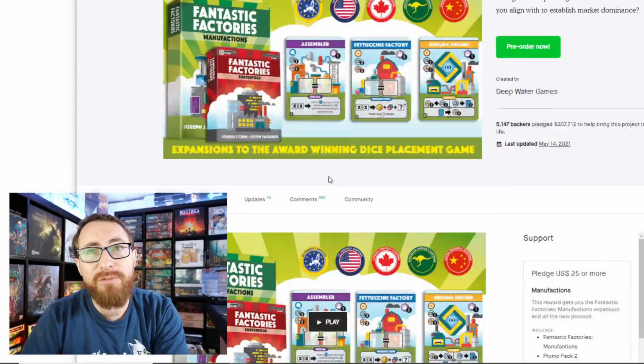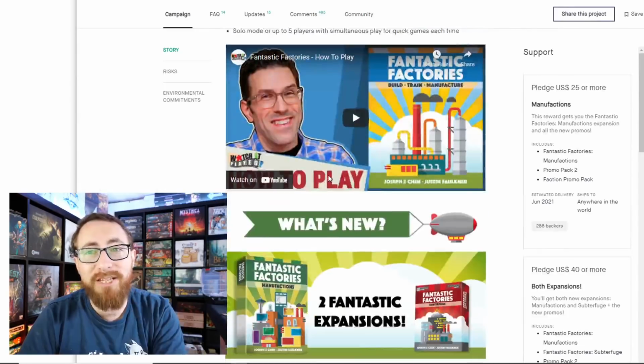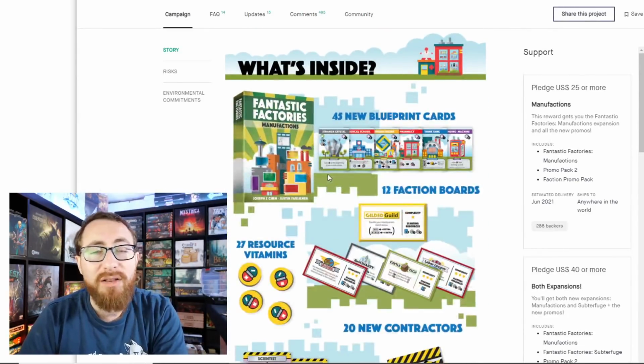We have Fantastic Factories Manufactions. There's going to be more stuff for Fantastic Factories. It's going to be a dice placement game where you try to place your dice to accomplish different goals, get different stuff, buy more cards. Lots of fun to go through.